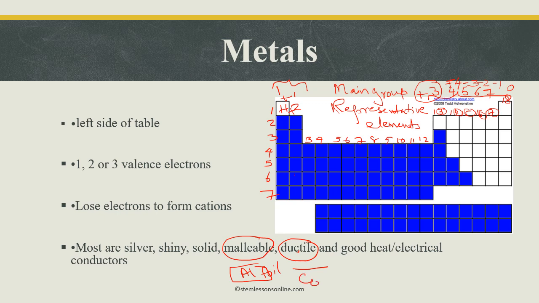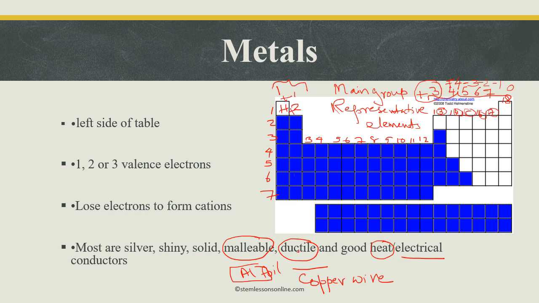This is like a copper wire. And they are good conductors of heat and electricity. That is why it is actually used in electrical wiring and utensils. For cooking utensils, copper is used. Okay, so these are in general some properties of that one.